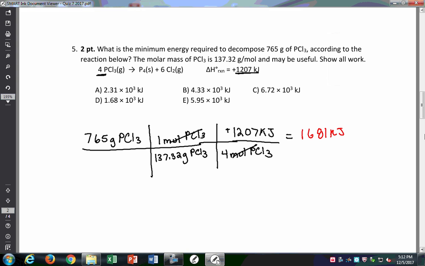So again, I knew that I'm looking at closer to 6 moles, so it makes sense it's going to take more energy to do that decomposition. Of course, that answer is D. So if I'm given a chemical reaction, I could also tell you how much energy it takes to make 7 moles of P4 using this equation. I can do a lot of things with just this equation.